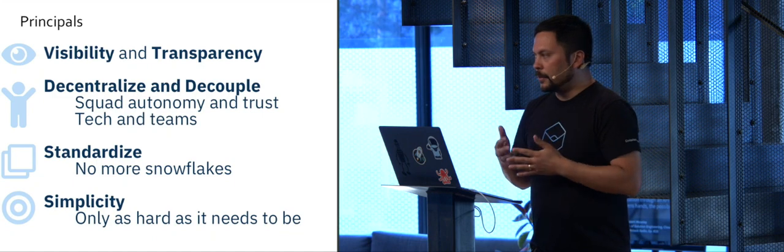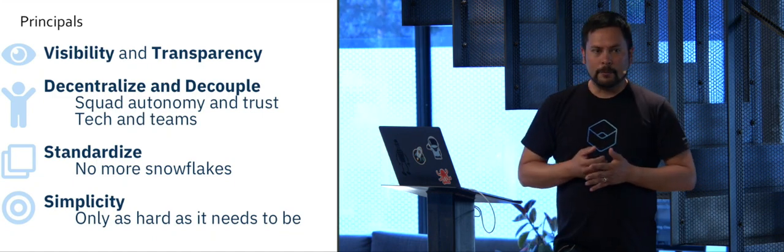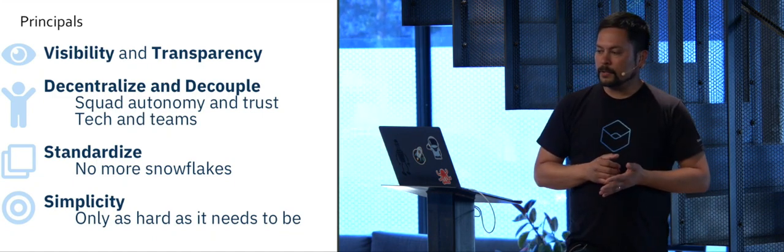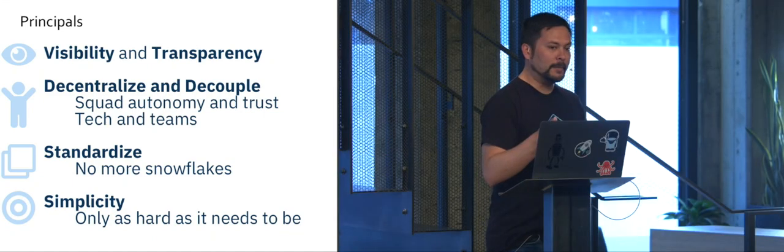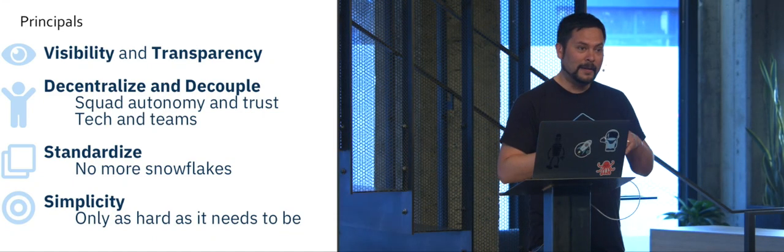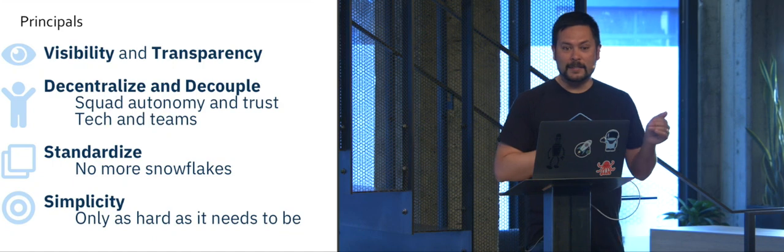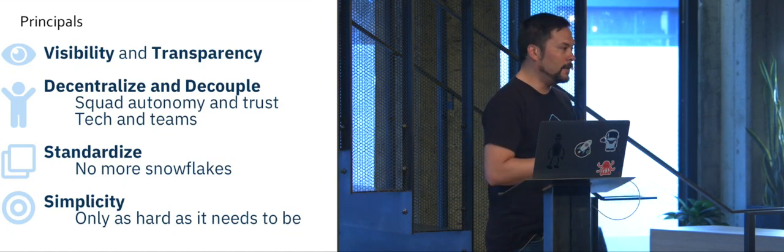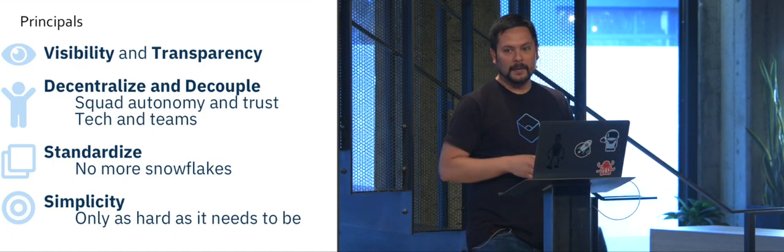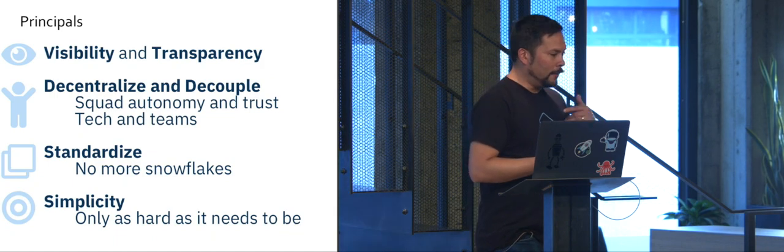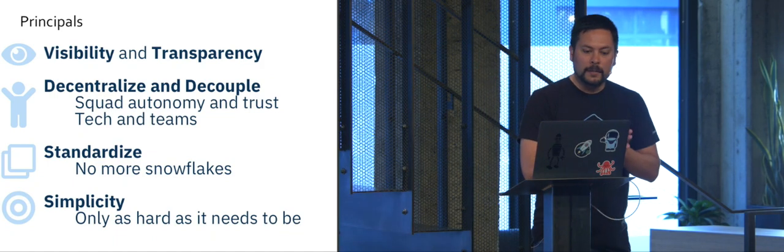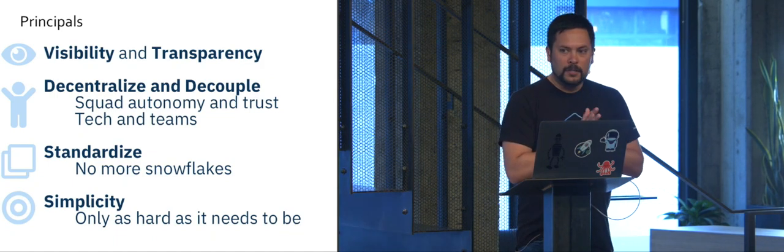So we came up with some principles. What do we want to focus on? What do we want to make better for the container service? The first thing we focused on was visibility. This is one of the things I learned 20 years ago doing services. One of the most important things we need to know is what's actually running where? When did it get updated? Are there any issues in the environment? So visibility is the first thing we tackled.